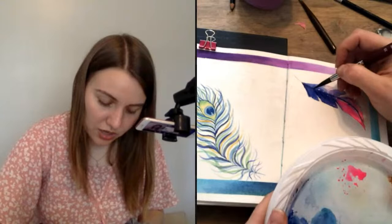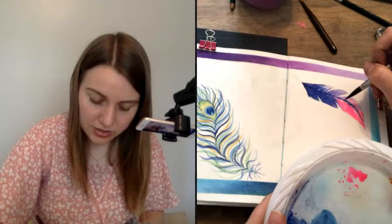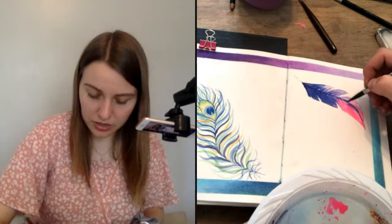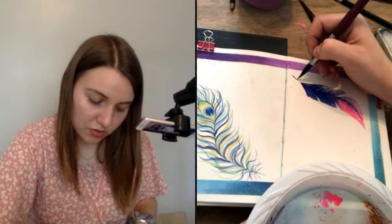I'm taking a little bit more of the purple and blue and dropping that in at the very bottom, then using it to create the shaft of the feather going all the way up, using it on the edges as well. As it dries, some lines won't show up very much, but the dark color will shine through. I'm just bringing that color out while it's still wet so it doesn't have crazy brush strokes in it. Doing some real light brush strokes here — and there's our blue and pink feather. That was fun!